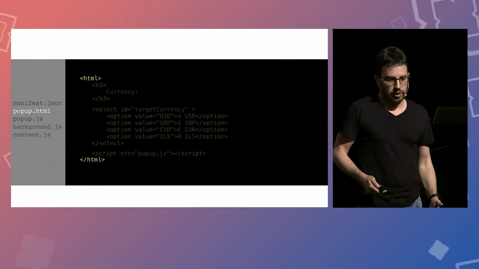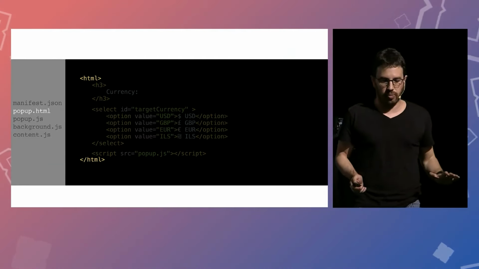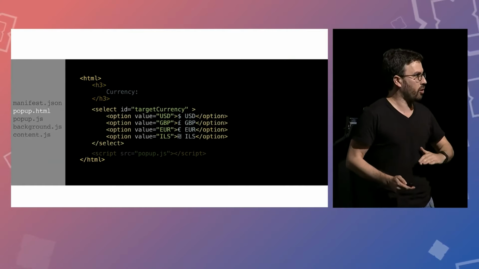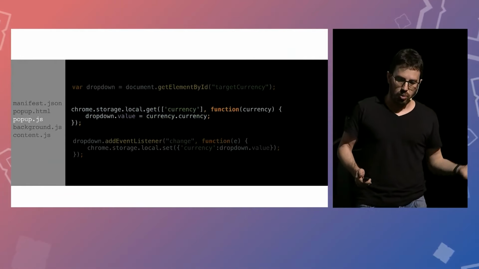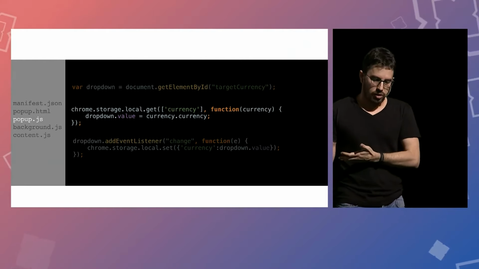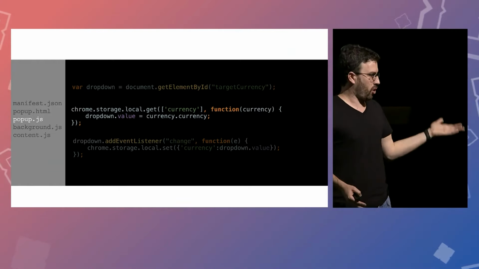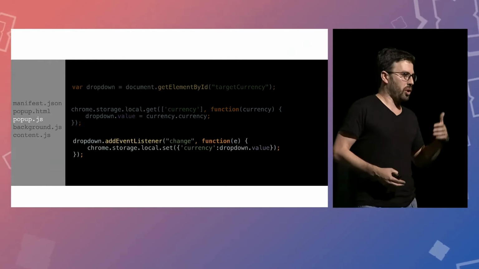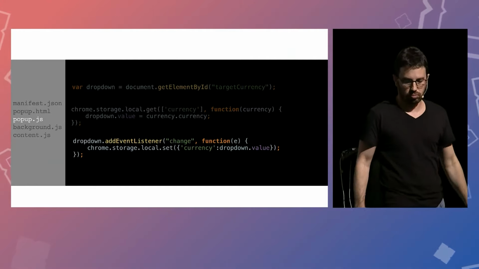Let's write some code now. As you can see here, it's only simple HTML, nothing that you haven't seen before. It has a header, which is the currency, then a drop-down with all the target currencies. And we also want to load a JavaScript. Here we want to sync between the HTML and the local storage to save the currency. So once the HTML loads, it loads the JavaScript, and we take the value from the local storage. Once we make some change, we also save the value to the local storage.